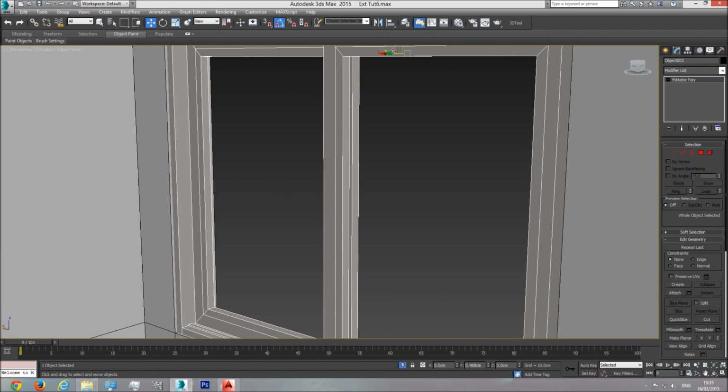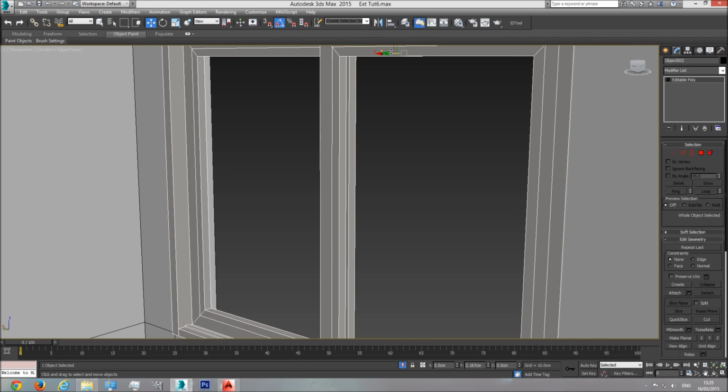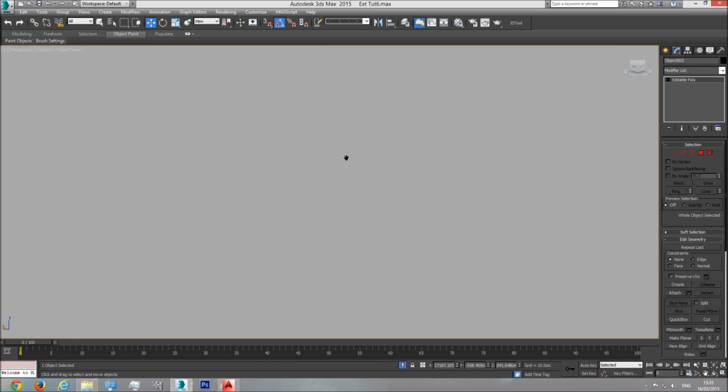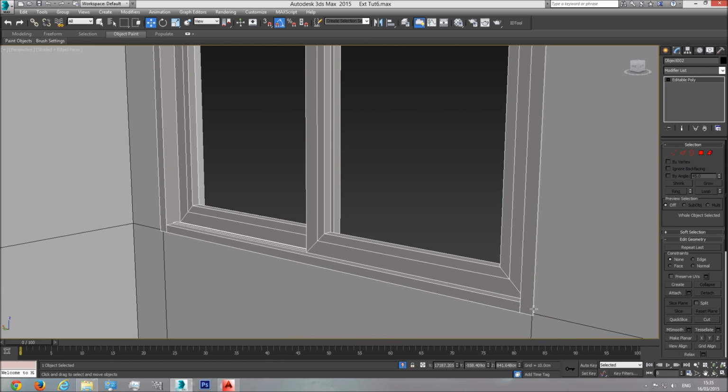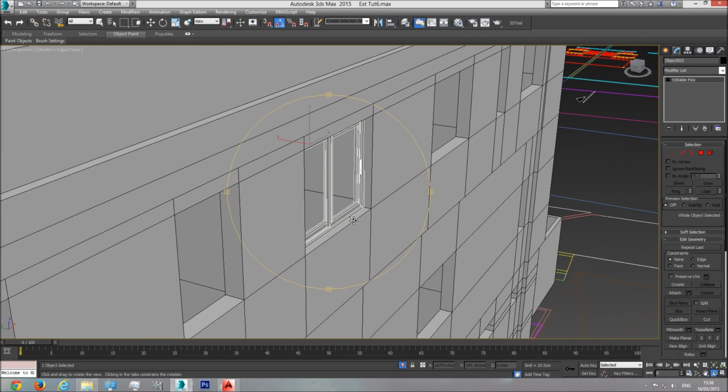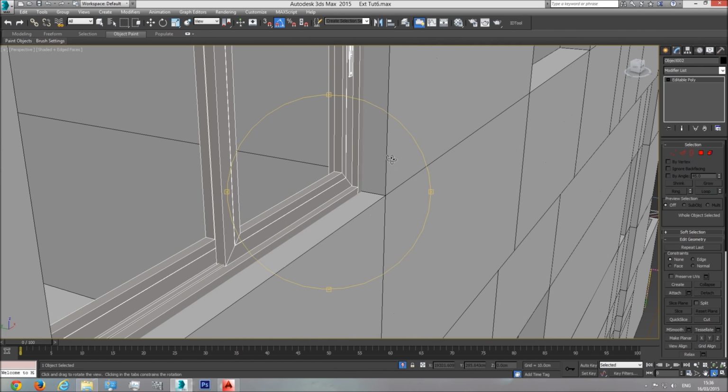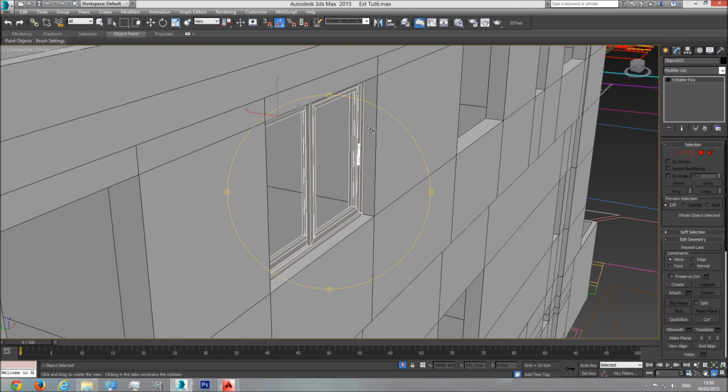So I'm going to take on the y-axis only, take it back a little bit so it covers the wall just a little bit inwards. And as you can see, you have a little piece of space between the window and the exterior wall, which is fine. This is how it's supposed to look.